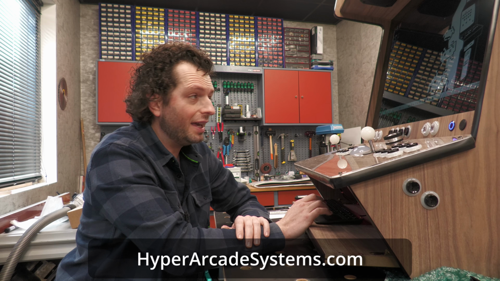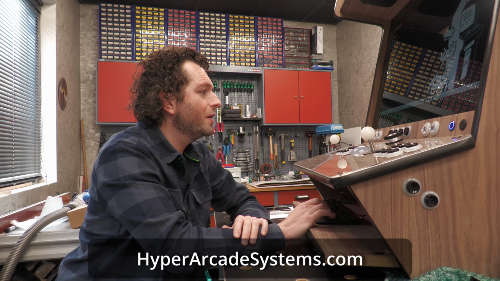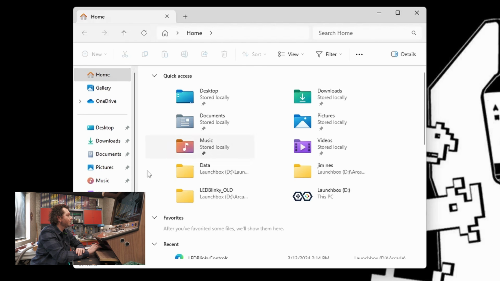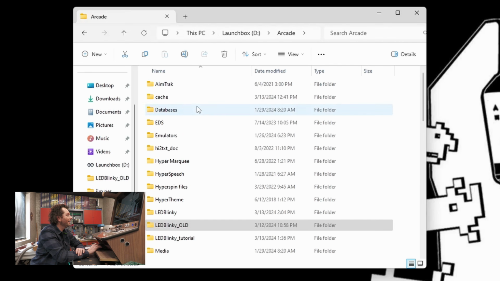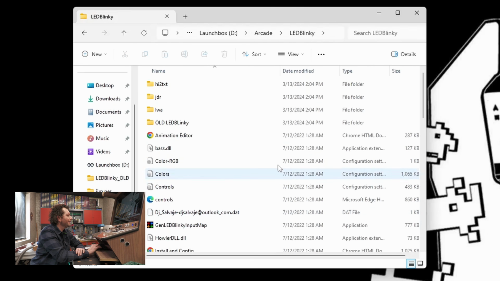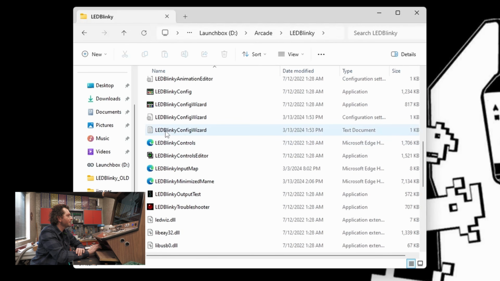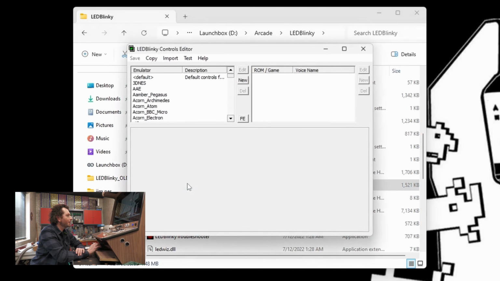And if you are buying a ready-to-go hard drive from Hyper Arcade Systems, for instance, let me show you, I go to LedBlinky, arcade, LED Blinky, there we are, and I go to this controls editor, and double click.